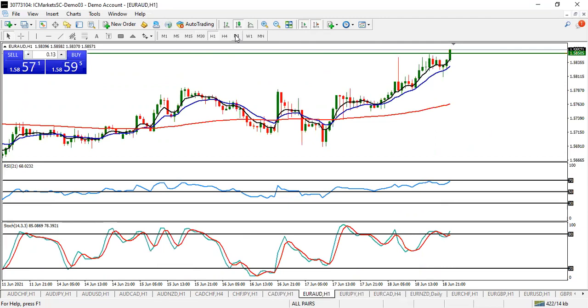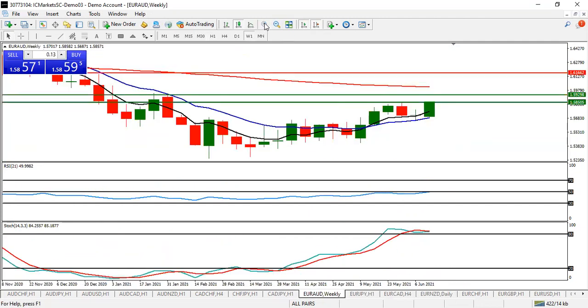Euro AUD is already pushing up. So on the weekly, we see a strong momentum candle to the upside. The weekly candle closed in green. So with this, we may expect this to keep pushing up, either to touch the red moving average, or to break above it and touch the red resistance. Either of the two during this coming week, but we surely expect this to push up a little bit more.